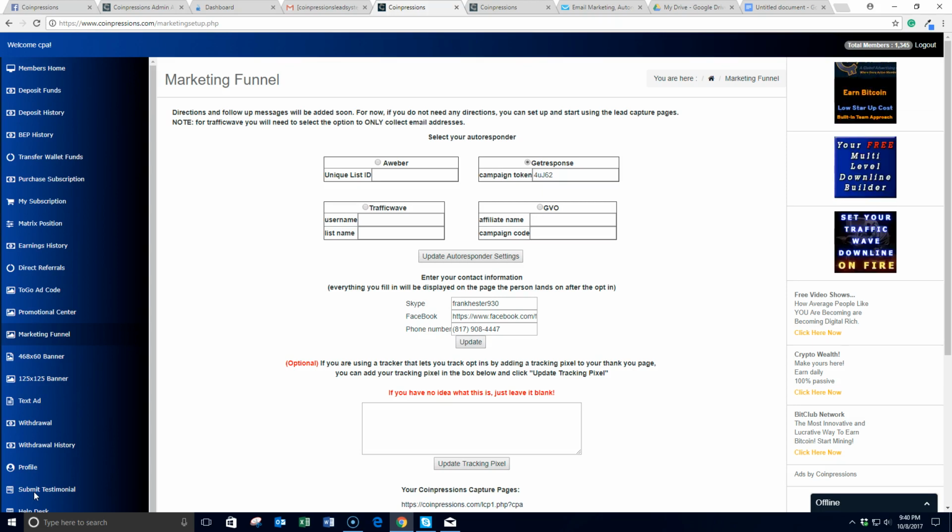We had a goal of getting our marketing funnel launched this weekend, and I guess technically it is still the weekend, but we've got it to a point that it is usable. You guys can start marketing. I've spent the last about an hour and a half getting my funnel set up, and I will have traffic going before I go to bed tonight.